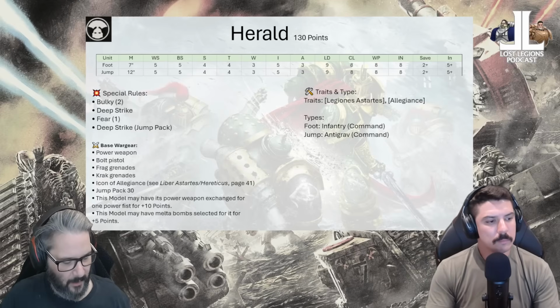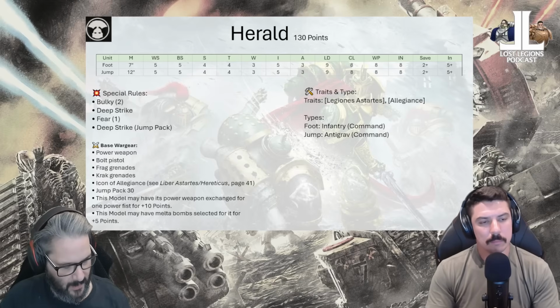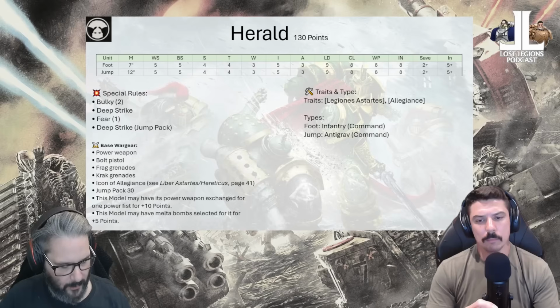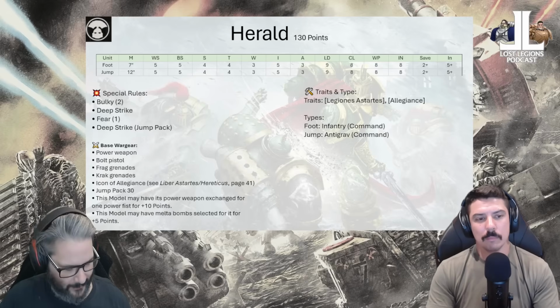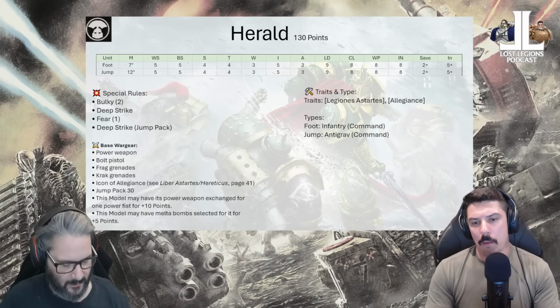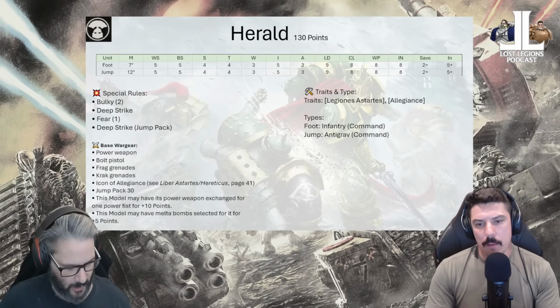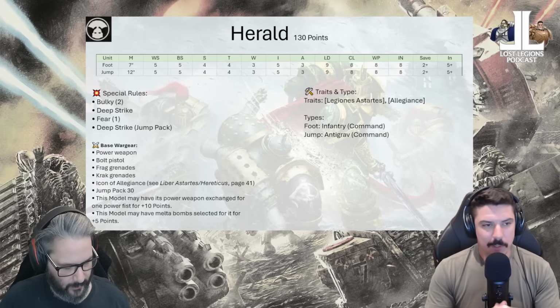The model of Icon of Allegiance immediately gains 1 honor point each time that model is a winner of a challenge, or is part of a combat that includes at least 1 enemy model. All honor points gained by a model are lost when the model is removed as a casualty. So if you die, that model is part of a unit which gains the Disgraced rule. So he can't refuse a challenge. Basically, he can, but he loses his honor points.